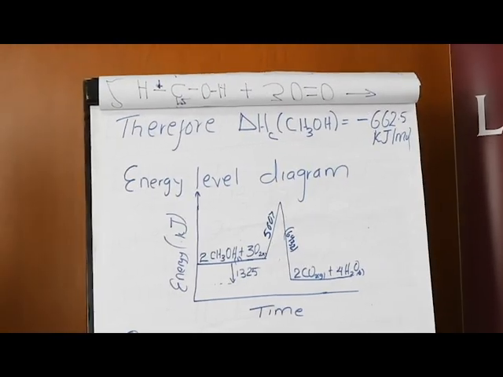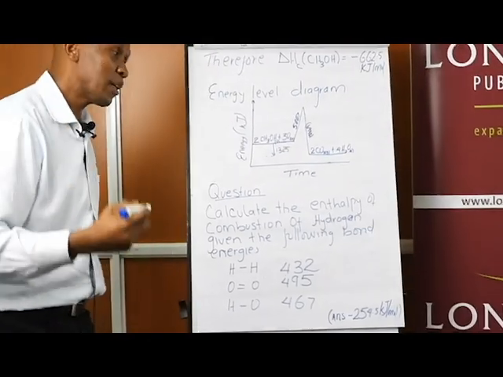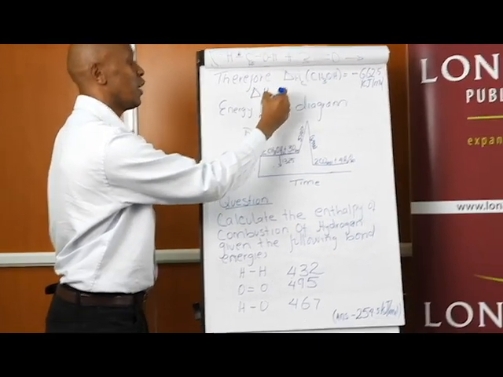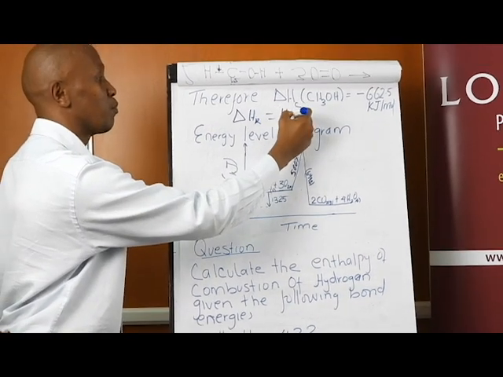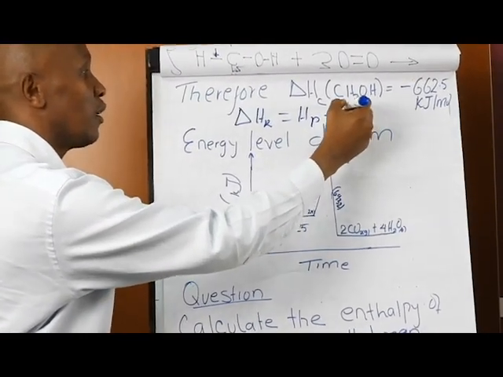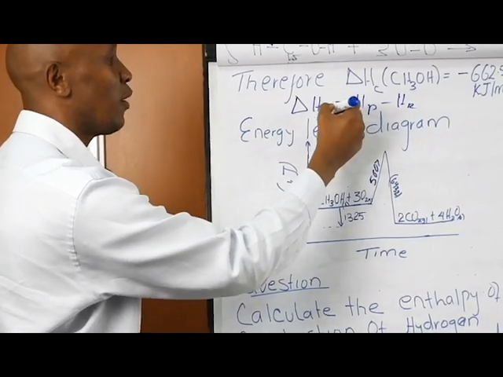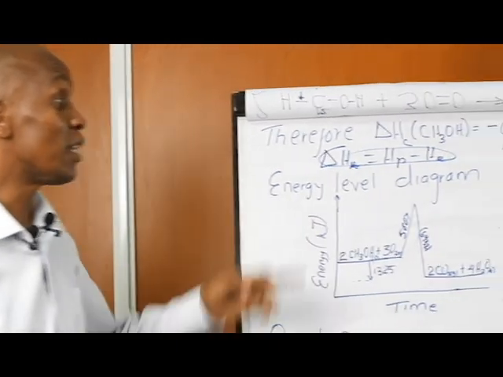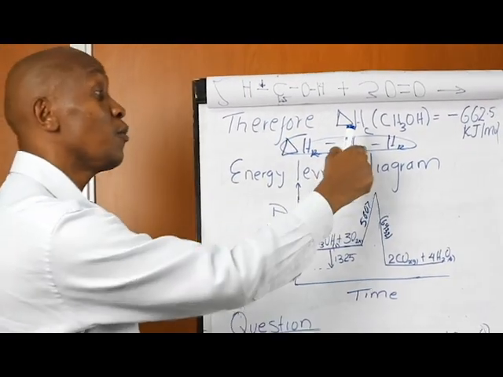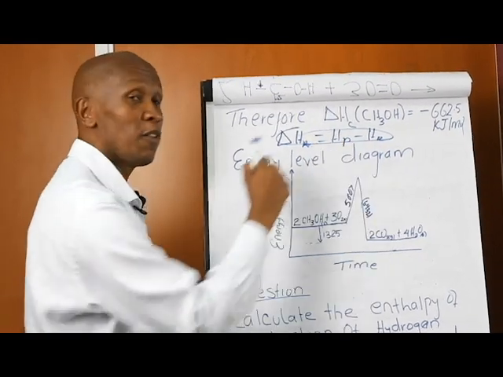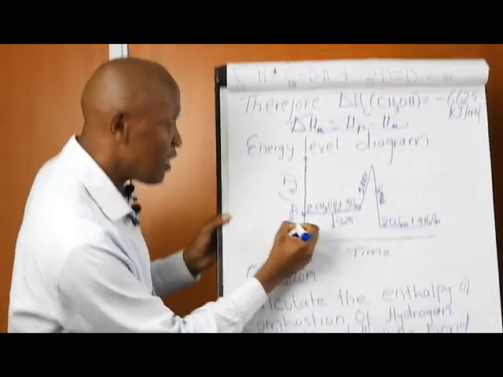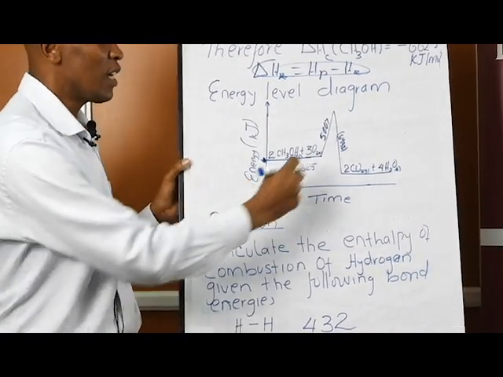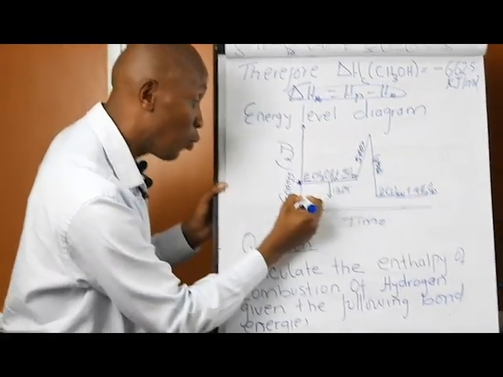Now, some students ask me: in the previous lesson, my colleague talked about a reaction where delta H of reaction is equal to H P minus H R. Why is it that we don't use this expression here? Note, we don't have the heat of the product. We don't know exactly what this value is. That is why we cannot use this.